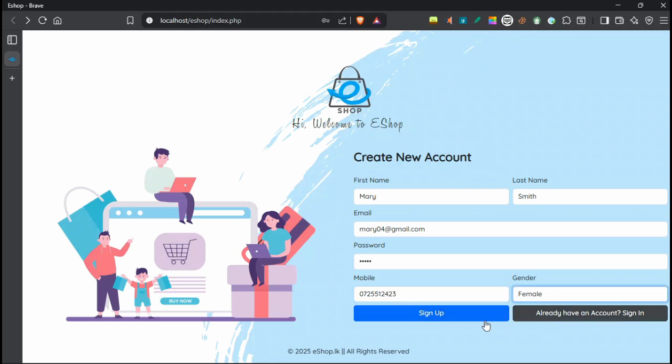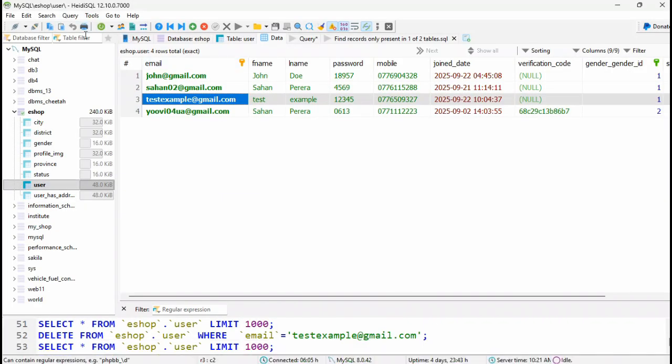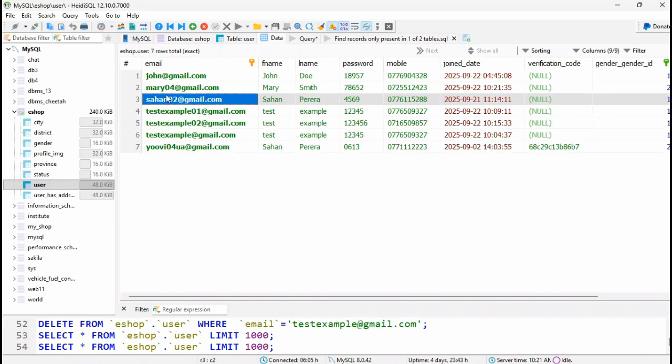After I insert all the data, I will click on the sign up button and it shows register is successful. After we go to the database and refresh it, you can see that all the user details I've added have been added to the database successfully.